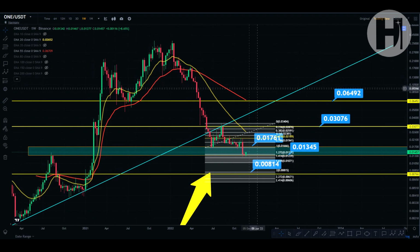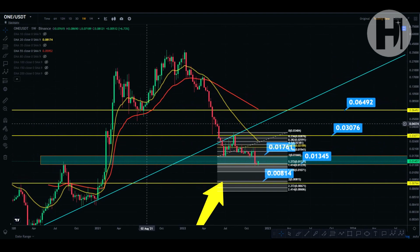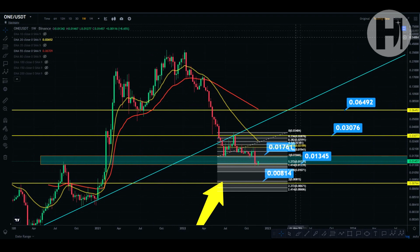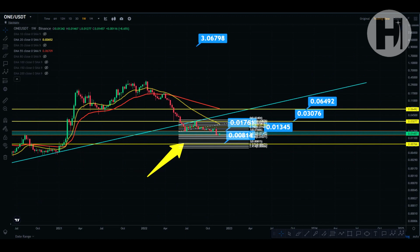So we have to be smart about our investments and don't be a degen, don't go all in, you know, and don't leverage trade, don't do a 10x, 100x, because you're going to get wrecked, right? And I'm never using futures. I haven't used futures, leverage trading. I simply do spot trading. So that's the way to keep your money secure.